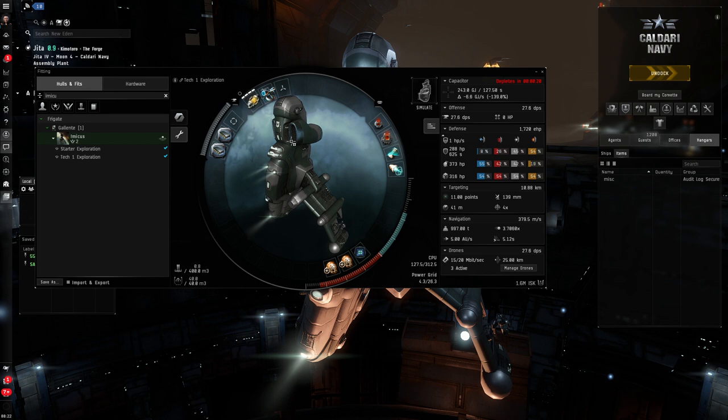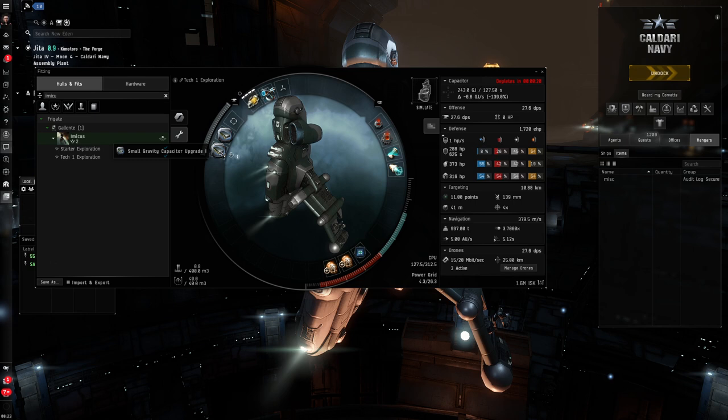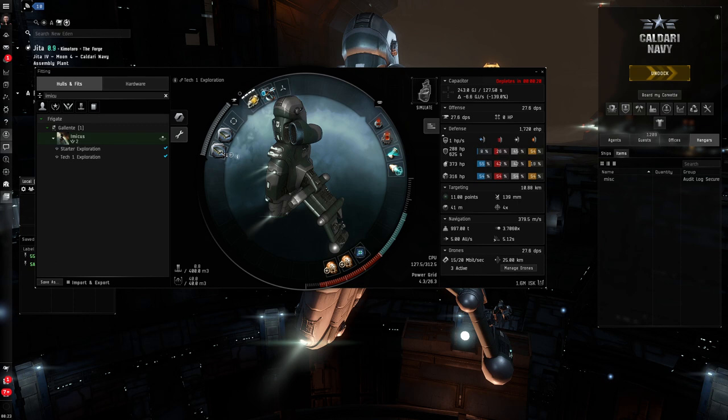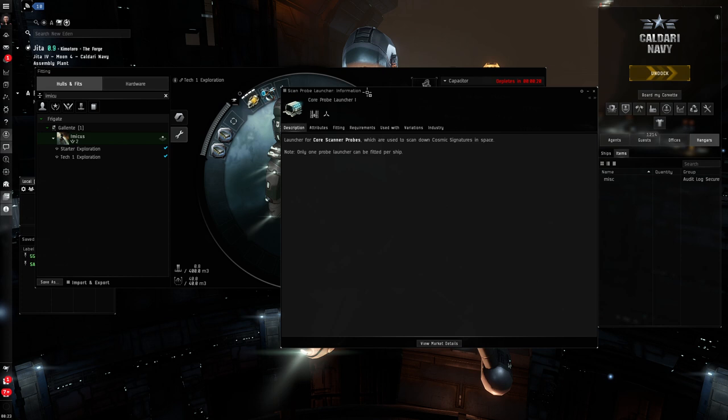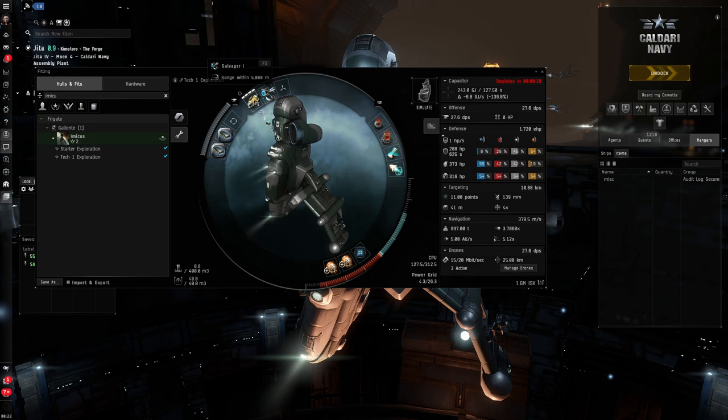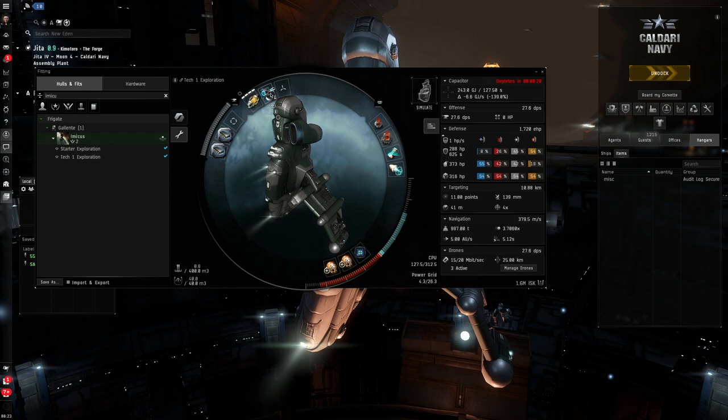So let's take a look at what's actually on the fit. In my rigs, I have some small gravity capacitor upgrades. They will help improve the scanning strength of my probes. In the highs, I have my Core Probe Launcher 1, very basic, loaded with the Core Scanner Probe 1s. Once again, very basic material, very alpha and newbro friendly, and very cheap. And this fit also comes with a salvager, which I'm probably not going to use.